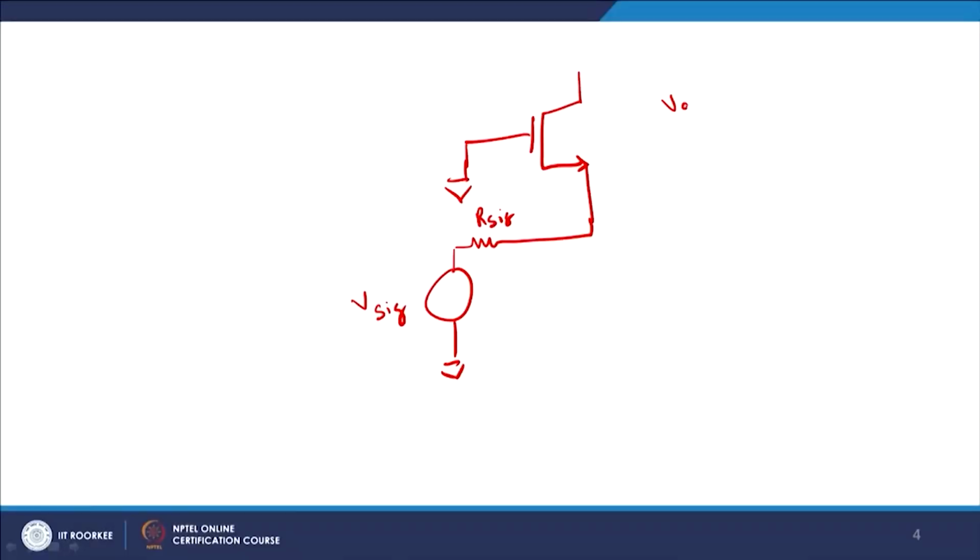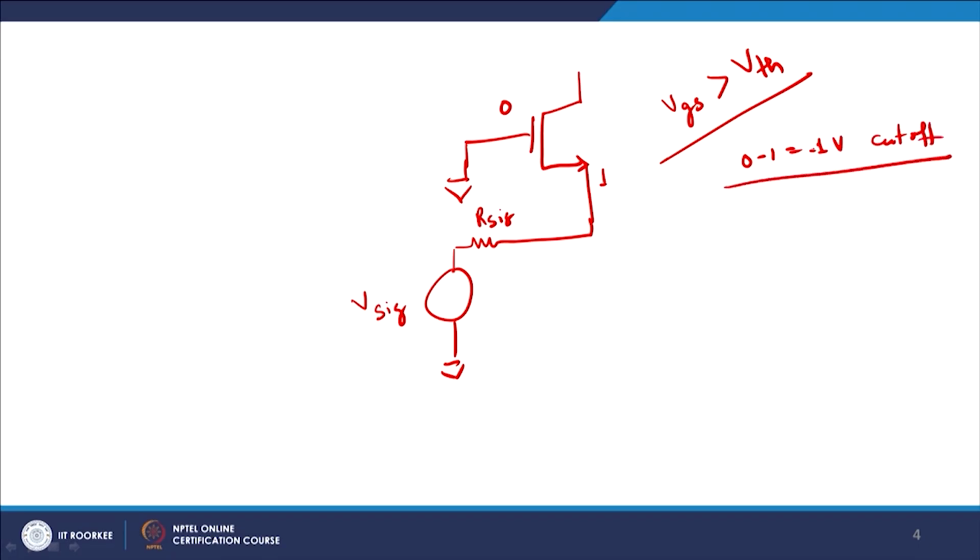If you look very carefully, for the device to be on, gate to source voltage should be larger than the threshold voltage of the device. That is the basic concept we have been learning, we know very well. Now, if gate is 0 volt and let us suppose my source voltage is positive and say it is 1 volt, then 0 minus 1 will be equal to minus 1 volt, and therefore my device will be in cutoff, right.